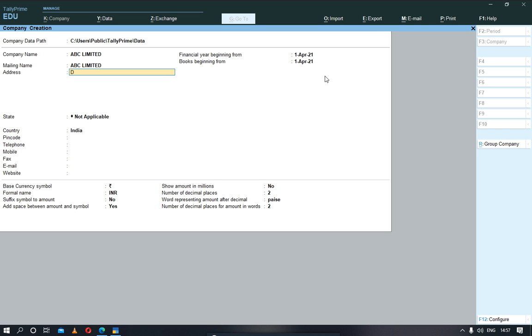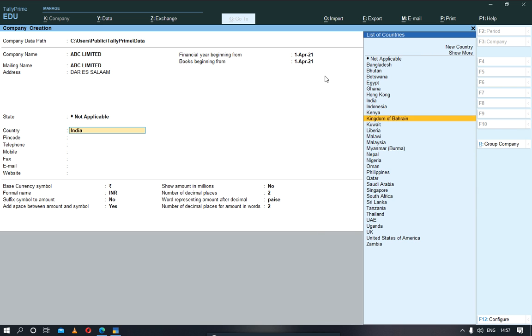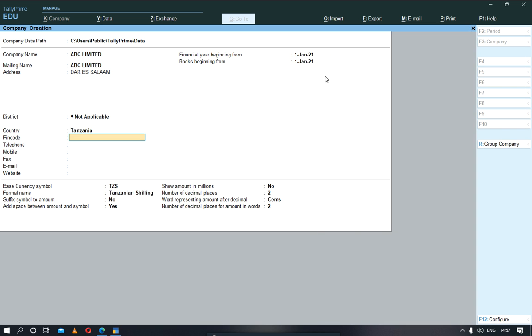Address maybe Dar es Salaam. Let's say address Dar es Salaam. State maybe it's not applicable. Country is Tanzania.